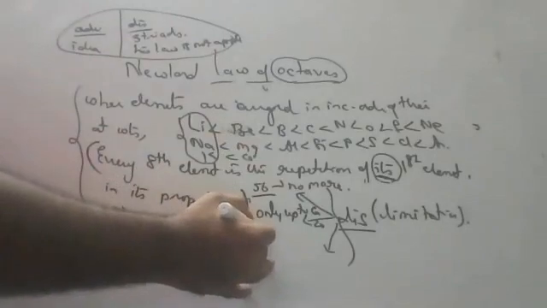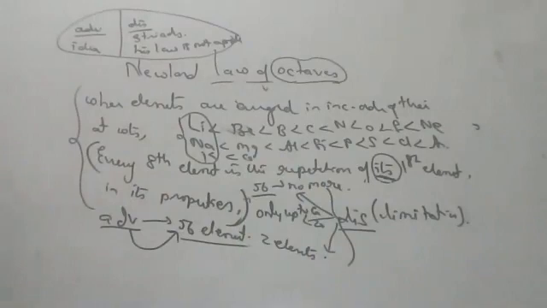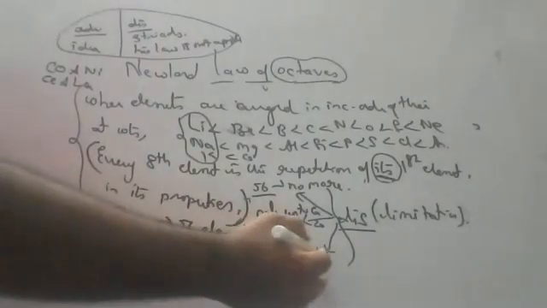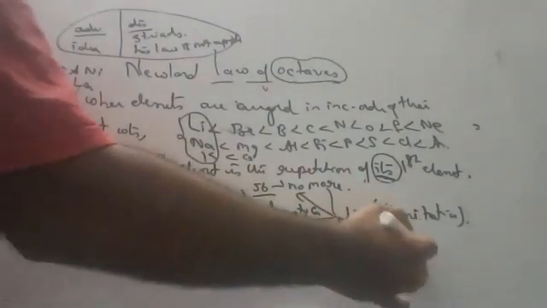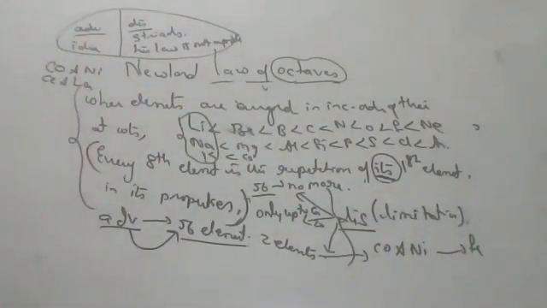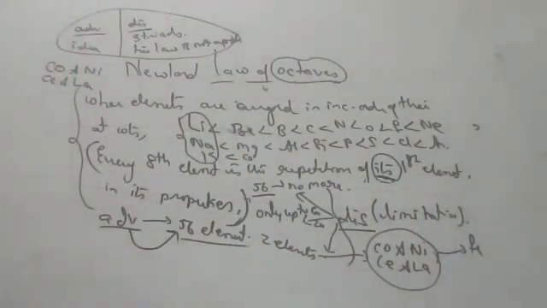At some places, he kept two elements together to obey the rule. What are the two places I told you? Cobalt and nickel he kept together, and cesium and lanthanum also he kept together. Cobalt and nickel he kept very far from iron. Actually, those three have the same properties, but he kept them very far from iron, along with the halogens, which is very bad. These are the major disadvantages.